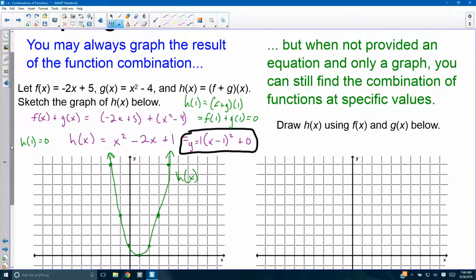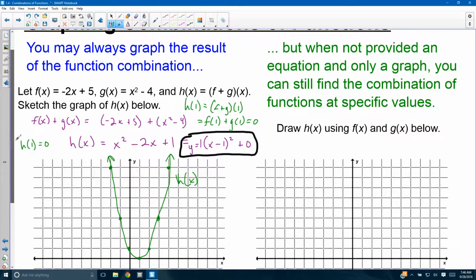We are finding those values in that way. So let's say you're not provided an equation. Let's say you're only provided a graph. Now I'm going to draw the graphs of f of x and g of x for you based on the equations. But say you couldn't arrive at this. Say they only gave you the graphs of f of x and g of x. I'll make f of x in blue and g of x in red. And my previous talk, what I was just mentioning, has everything to do with this right here.